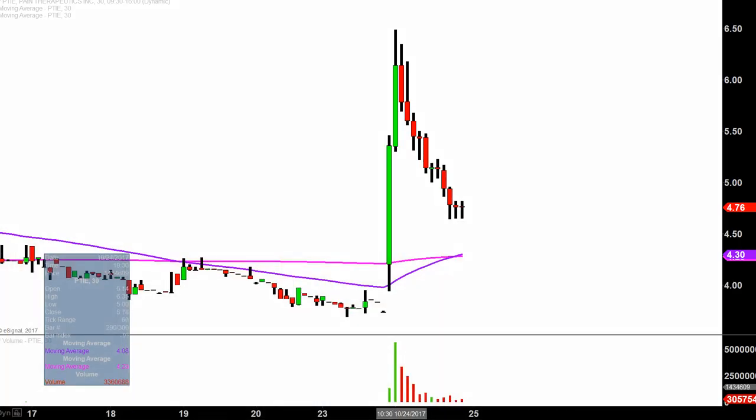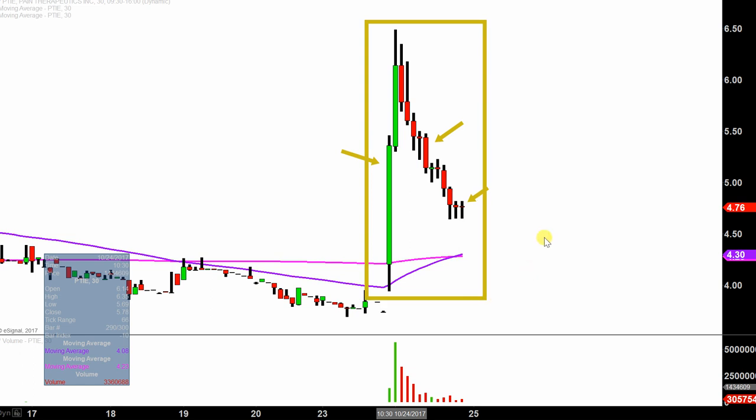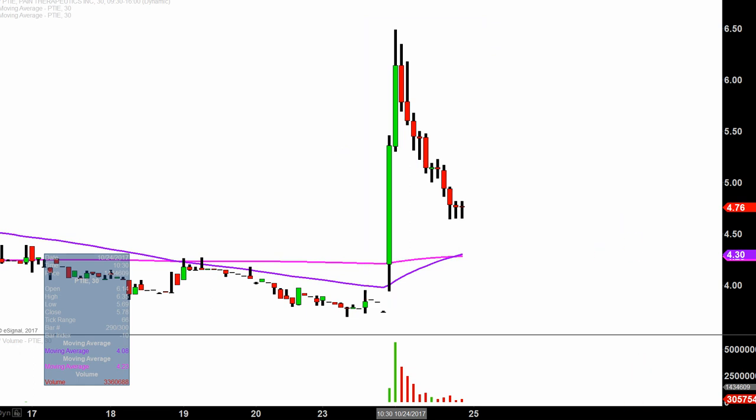Real quick, what do I mean by 30 minute, in case maybe you're new to charts? Instead of just one of these candlesticks here representing one day's worth of price action, which is what you will normally see, each one represents 30 minutes. So while this here may look like several days worth of time, it's actually just today's price action broken down into 30 minute time slices. I like to do this time frame — I think it does a good job of telling the story of the price and just makes mapping out levels of support and resistance a bit easier to see.